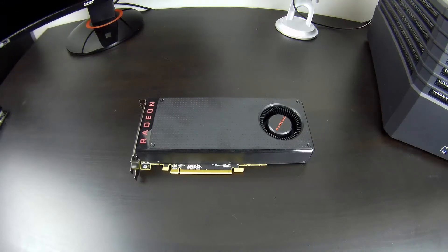Hello everyone, Wasim with NeoSeeker here, and welcome to another video review. Today we'll be looking at the Radeon RX 480, the new Polaris-based card from AMD, using a FinFET 14nm manufacturing process for the GPU and GDDR5 — there's no high bandwidth memory this time. There was a lot of teasing about this card and a lot of rumors, so let's take a look and see what it's about.